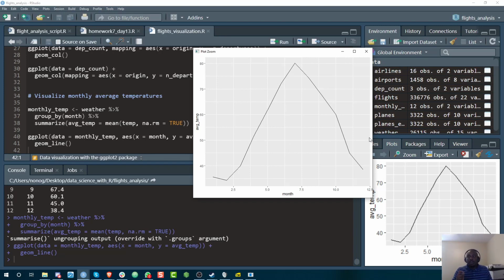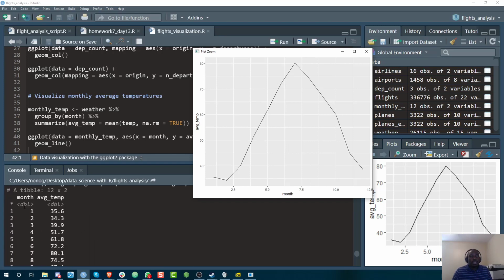Okay. Of course, we have an issue here. The issue is month. If you look at the labels there, the problem is when you look at the data, month is a double variable. I mean, we understand it as 1 means January, 2 means February, and so on and so forth. We understand it like that. But R sees it as a continuous numeric variable. So R is just going to plot it just as a continuous variable.